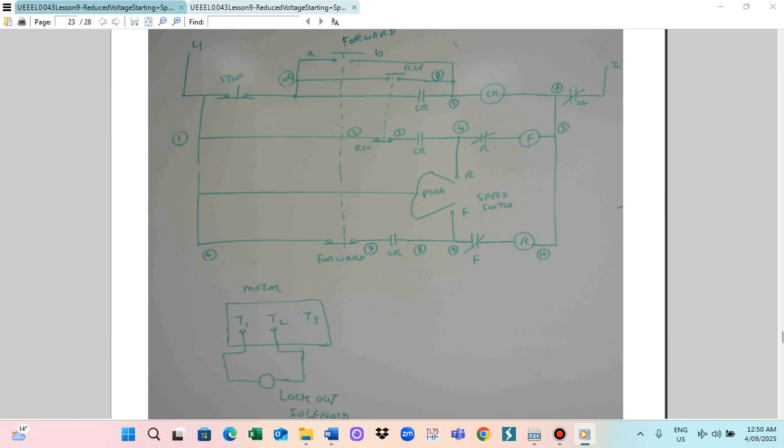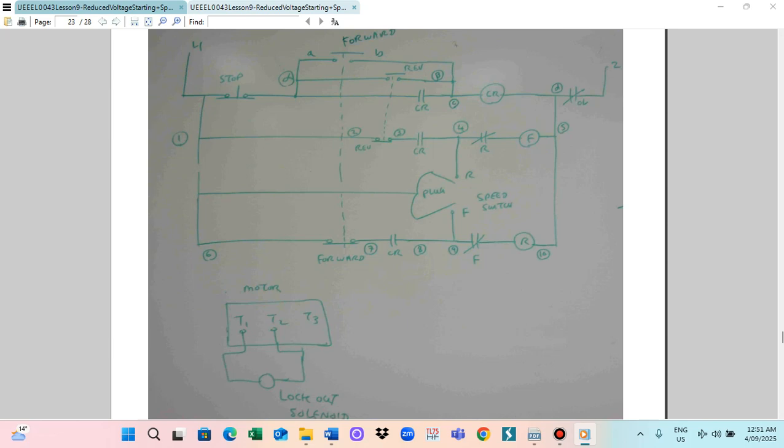But opposite direction means this coil is a lock-out solenoid. This lock-out solenoid is only operational when the motor is running. This means that this switch R and this plug-in switch are only operational so long as the motor is running. As soon as the motor is stopped, they are no longer operational because of the lock-out solenoid. Lock-out solenoids cut off the supply to the motor. Although you continue to press the forward plug-in or reverse plug-in, the motor will no longer be running. So this is the way it works.